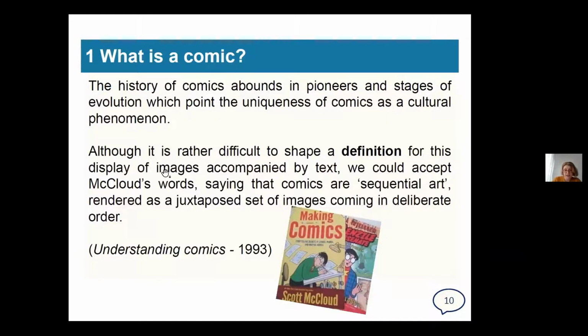So it is rather difficult to shape a definition for this display of images accompanied by text, but we can accept McCloud's words, who said that comics are sequential art, rendered as a juxtaposed set of images coming in deliberate order. So these words are taken from Understanding Comics, the second book represented here. I have the Romanian version.